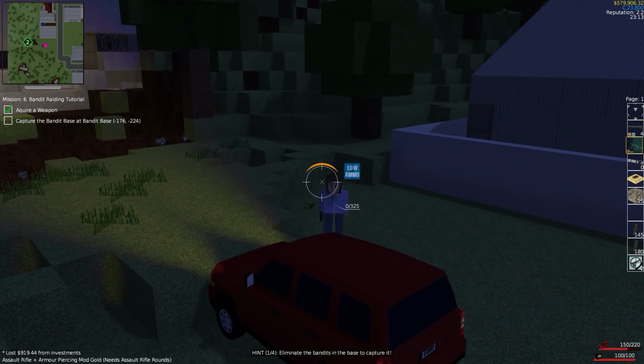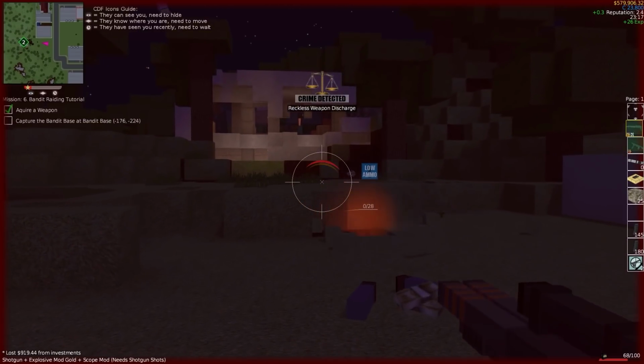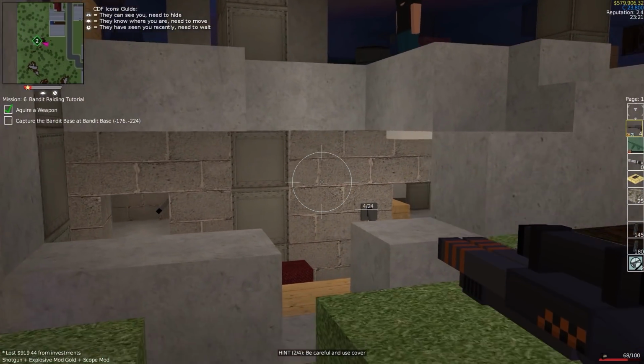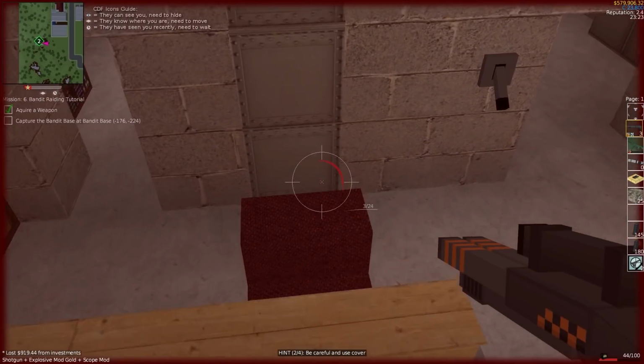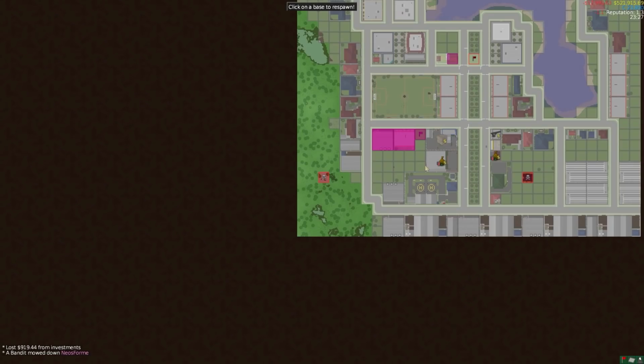Why are they dressed like normal people? Like they're bandits, but she's just dressed like a... no! Don't, no reckless weapon discharge! I'm attacking a bandit base. You're not doing your jobs. There's bandits in your town. I'm trying to be a good vigilante here. Now, wow! Oh, come on.